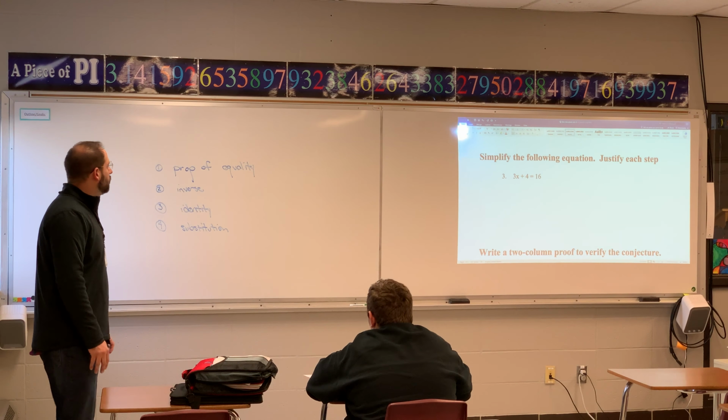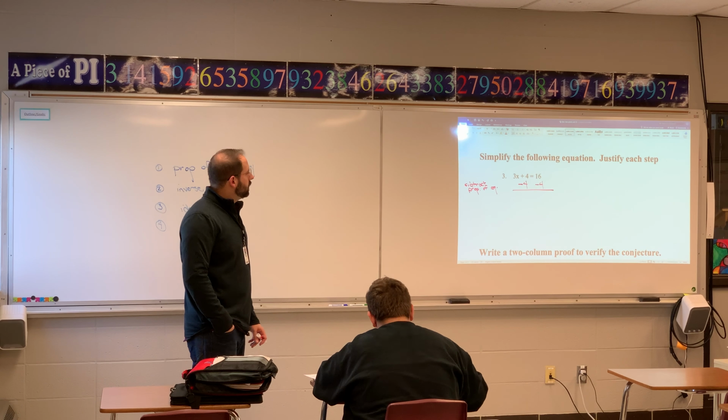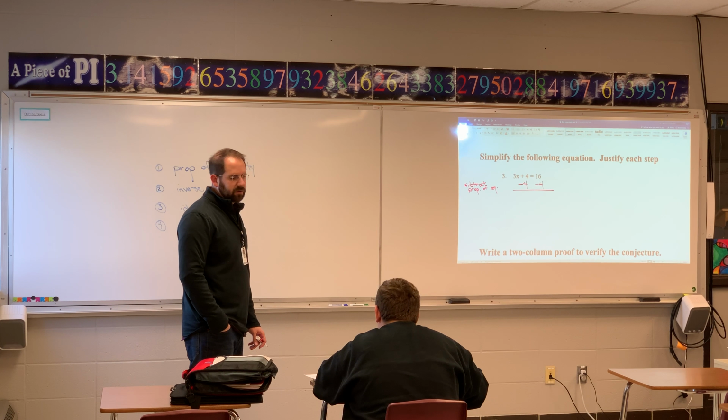Okay, first step, what do we have? Subtract 4. We're going to show subtracting 4 from both sides. That's the property of equality. So the simple fact that I just said I'm subtracting, that's the property name. That's subtraction property of equality. Hopefully this is starting to click again, because we did so many of these, and you guys got really good at this for a while. You've got to recall how to do it. Okay, we're good so far?